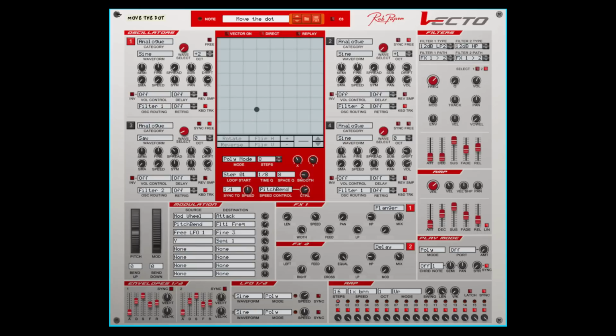Let's take another preset to let you hear what you get. Instead of move the dot, this patch is called moving the dot, and you can see replay and there's a movement here. And here I selected quantize, bass and time quantize. Time quantize means that all the notes are in 1/8 note distance in timing. Space quantize means that it quantizes on the space of the XY pad. Therefore you can hear these little steps moving.